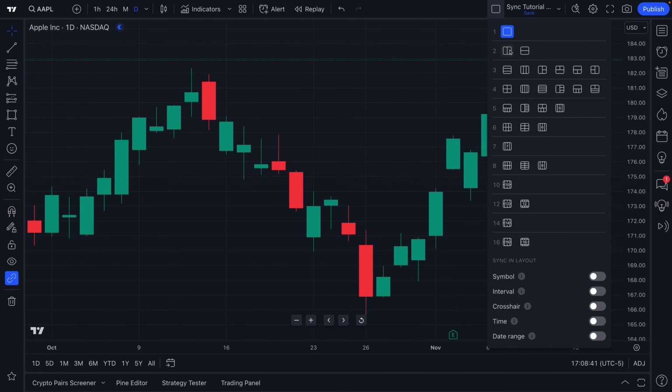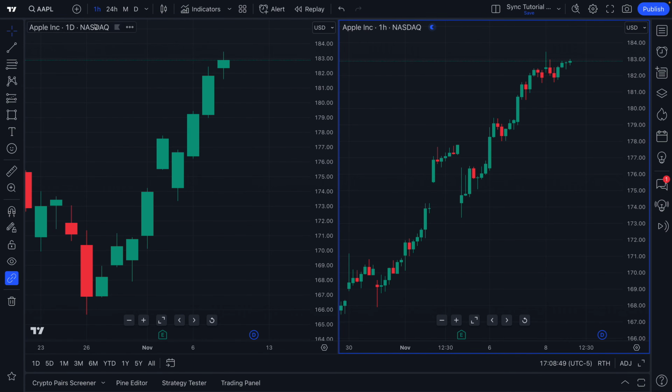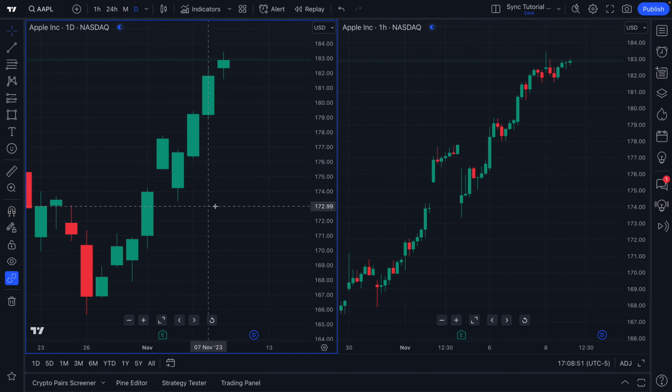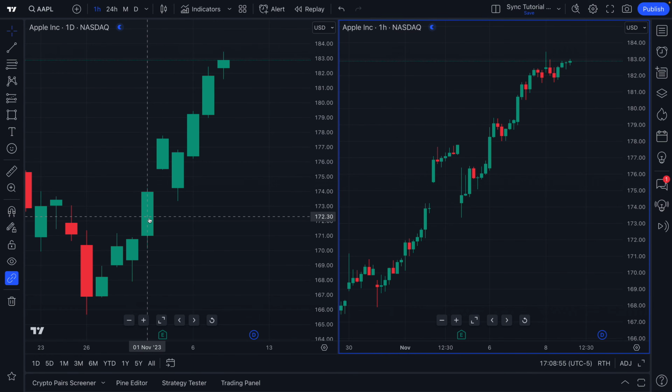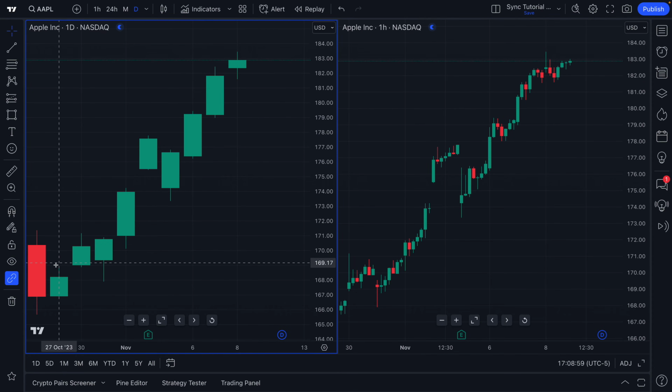Let's open up a 2-chart multi-chart layout for simplicity's sake. And you'll notice that Apple here is set to a daily chart. And then on the right, we have Apple again, but on an hourly chart. So we've got this very detailed zoom right now on Apple on the hourly and sort of a more zoomed out longer term look on the daily. Now you see all these green candles here, so let's go ahead and make sure that our new drawings will sync in layout is selected. It's selected because it's blue.